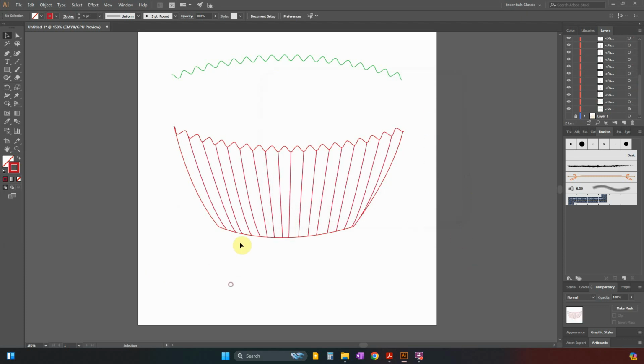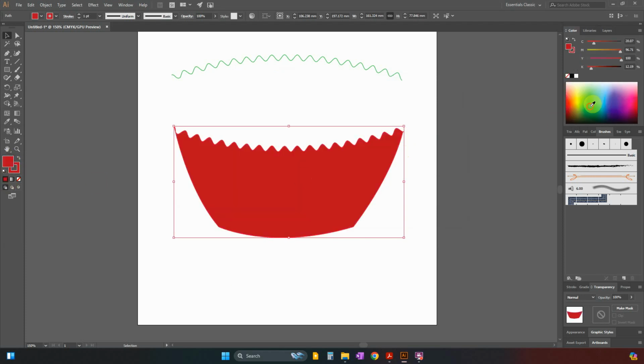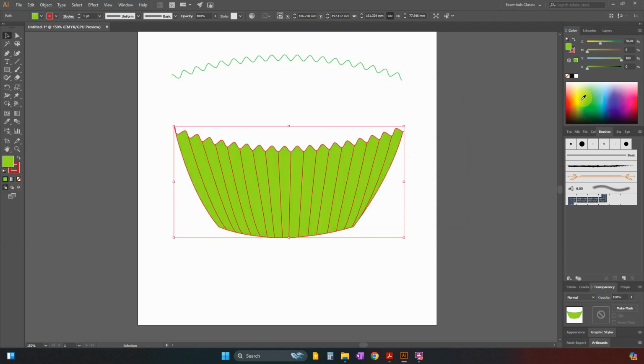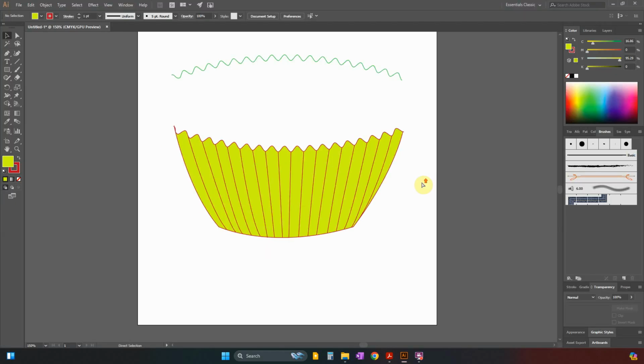And inside we need to make it a bit green to yellow. Okay, that's quite matching.